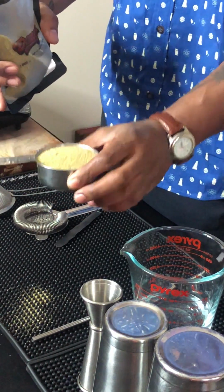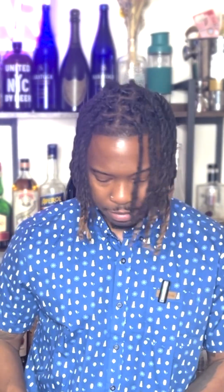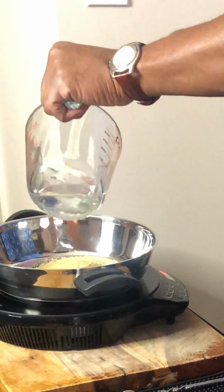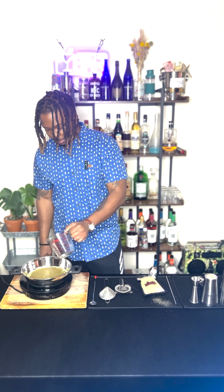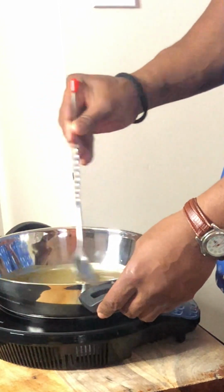That's about, oh, spilled some. That's why we have the bar mats now. Bar mats, courtesy of Amazon, catches all the spills you didn't know you were about to have. Then I'm going to toss that in our new induction pan. Pour in half a cup of water. And turn this bad boy on. Grab this bar spoon, try and get all this out here.